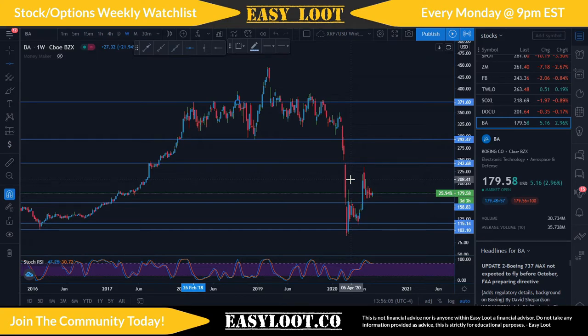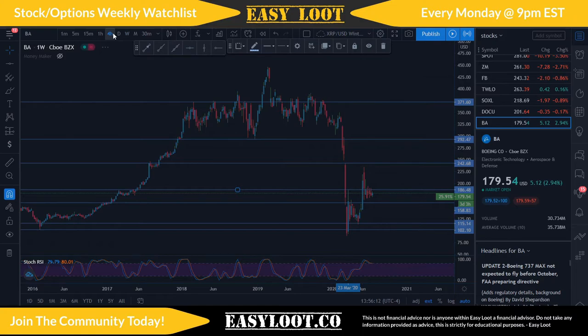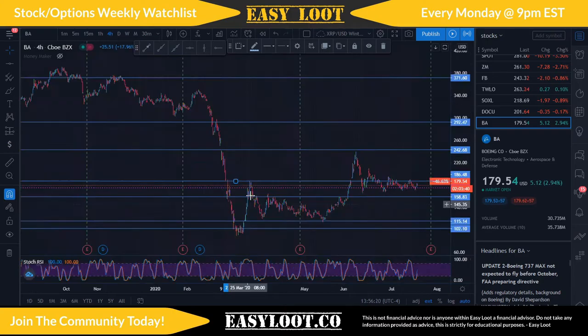Yep, you can see how that lined up perfectly right there. Now as we go back out in the 4-hour chart, you're going to see how well these respect these ranges. So we came up, we tested this one, lost this one, kind of held above this one, broke all the way through, tested, broke through, came back, retested the previous resistance, turned into a support, tested this, didn't want to break through, so then we came back, tested the previous resistance, that which was support, broke through, came back down.